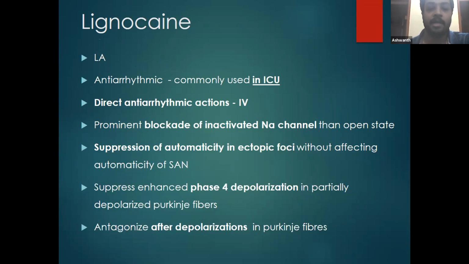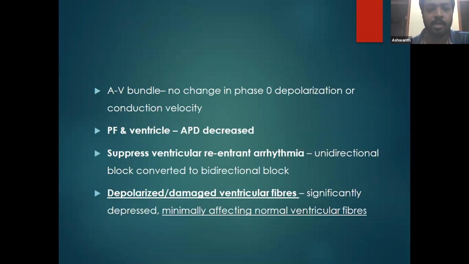It has a direct antiarrhythmic action when given IV, with prominent blockade of inactivated sodium channels rather than the open state. It causes suppression of automaticity in ectopic foci without affecting automaticity of the sinoatrial node. It suppresses enhanced phase 4 depolarization in partially depolarized Purkinje fibers and antagonizes after-depolarization in Purkinje fibers. In the AV bundle, there is no change in phase 0 depolarization or conduction velocity. In Purkinje fibers and ventricles, action potential duration is decreased.